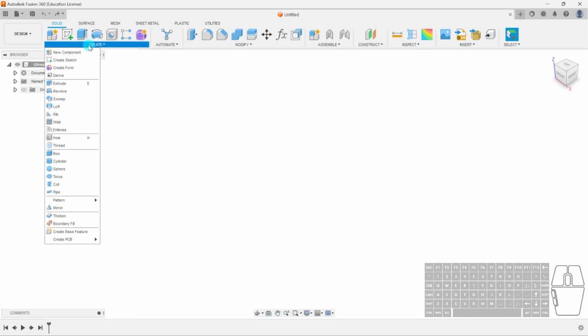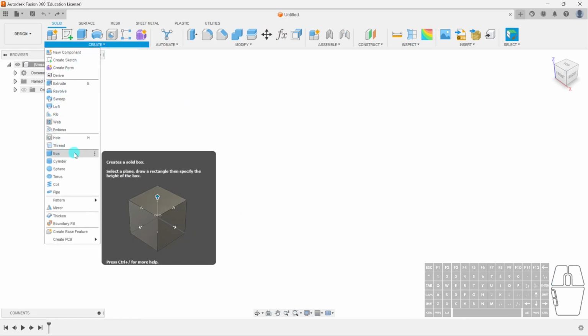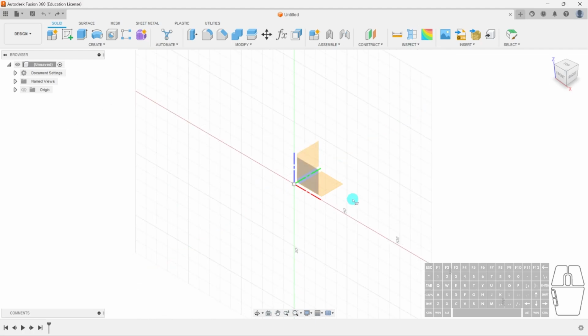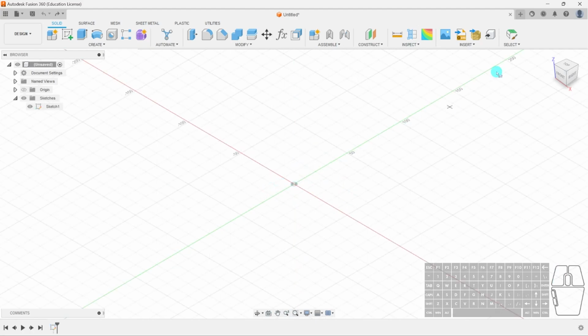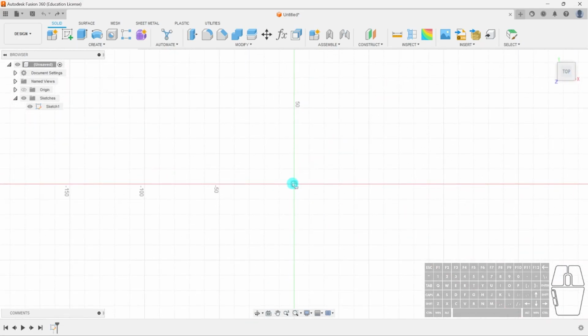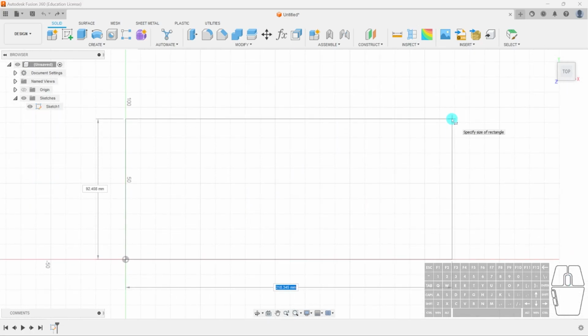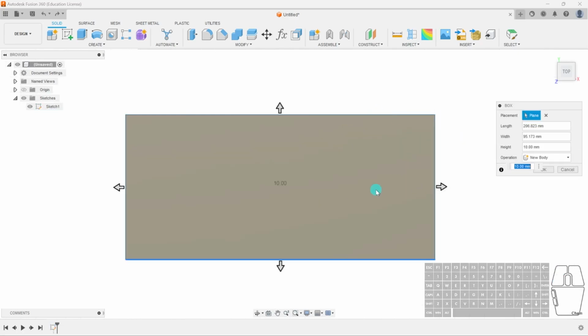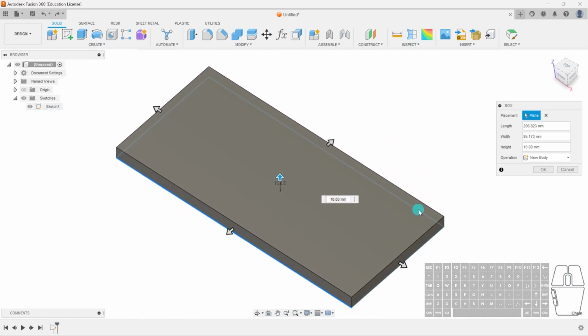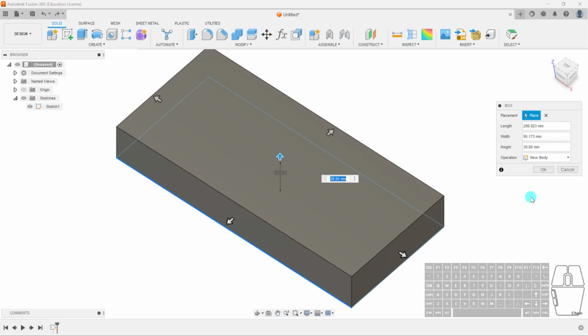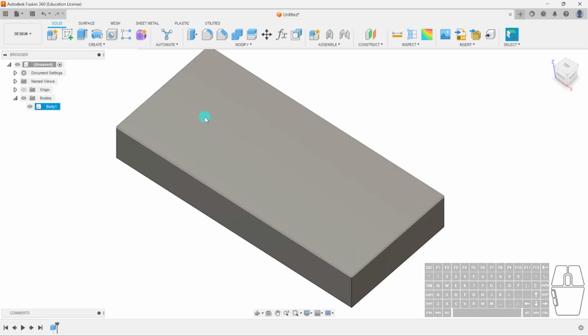Instead, what I can do is select the box tool, right? This creates a box in very much the same way. So I'm going to select the bottom plane, move to the top, and click on the edge here, the origin. I'll move my camera, bring this out, and make this, let's just do something like this, it's fine, okay? And we're just going to make this any height. Don't worry about the dimensions, don't follow along for now. Hit OK, and just like that we have a box.